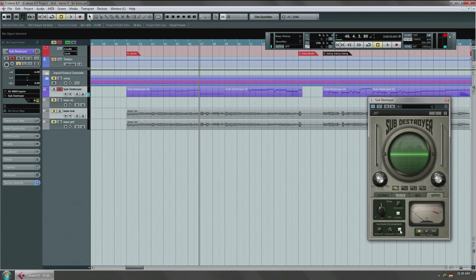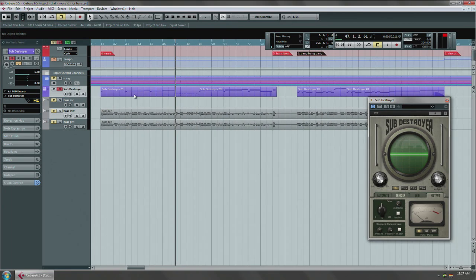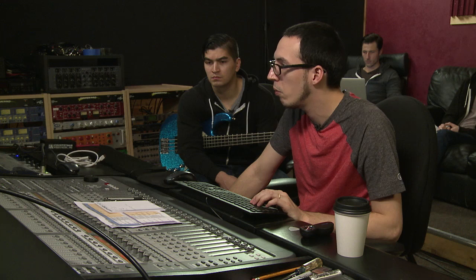So you can see one's deeper, but the other one has more mid-range. That's really useful if you've got a really low tuning and you want to make your bass more apparent, like in a laptop or in headphones. You use this and it gets the job done pretty clearly. All right, so that's pretty much it for bass, I think.